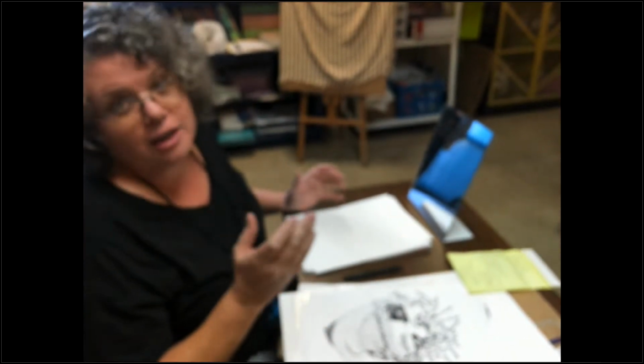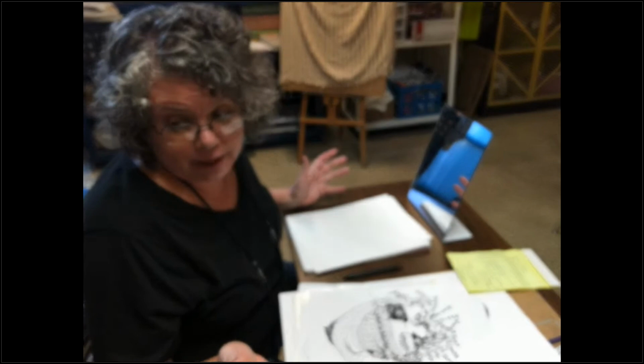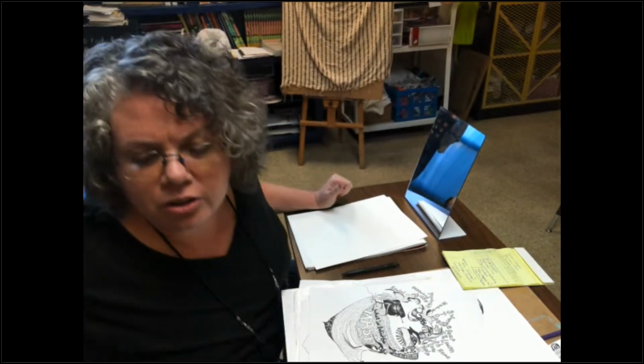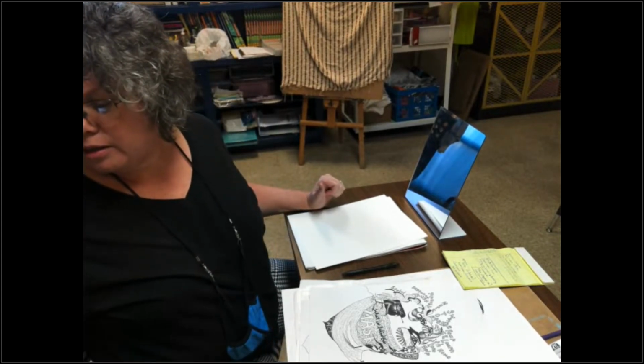So the first thing I'm going to do is adjust my camera. Brace yourself, because I may shake you up a little bit, but we've been doing this, haven't we? We've been Zooming and all that. We've learned to grab that document camera and change it around to show kids. So I'm going to do that right now. I'm going to bring it up here, raise it up a little. You got to see my ceiling, that's so great. And I'm going to put it right there on me and my mirror for just a minute so that you can watch me actually draw blind. I don't know if I need to zoom in more. Ooh, I may need to. I don't know if I can tell it to lock my screen. Now that may be a thing.